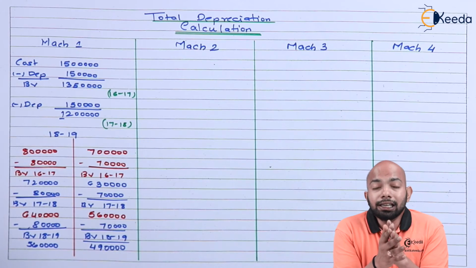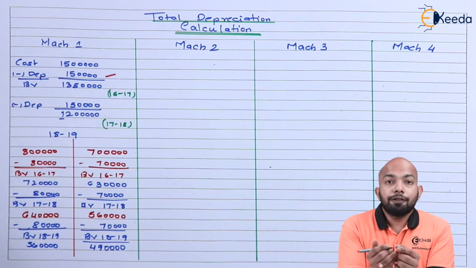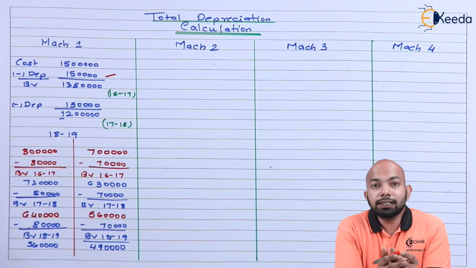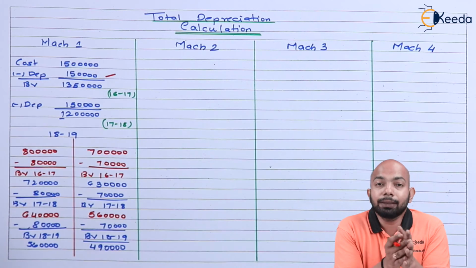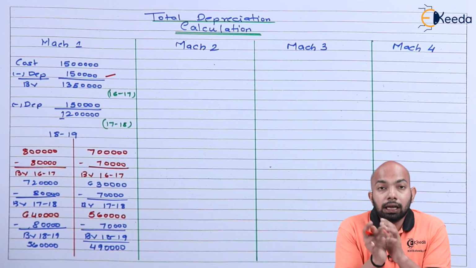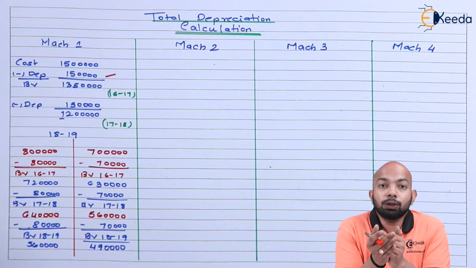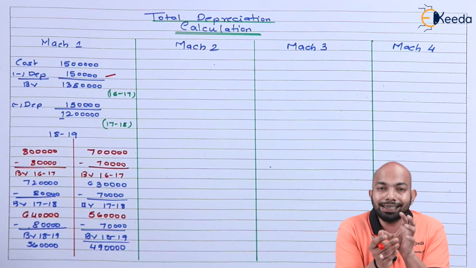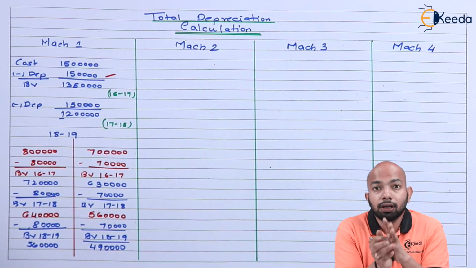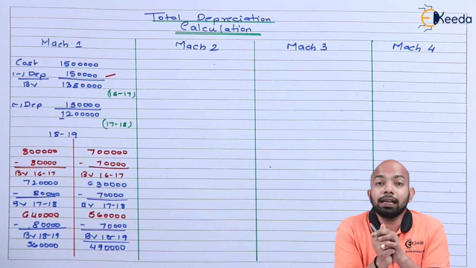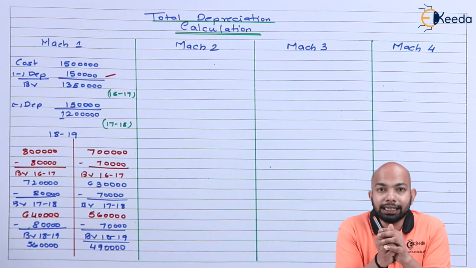So if you can see, for 16-17, we have done the calculation in the following format. 15 lakhs multiplied by 10% rate, because this specific asset has been used for 12 months, hence the depreciation is 1,50,000. If you subtract it, you get a balance of 13,50,000. And after that, if you again subtract 1,50,000, because this is still the SLM method, hence a constant depreciation is charged every year, you get a balance of 12 lakh by the year end 17-18.